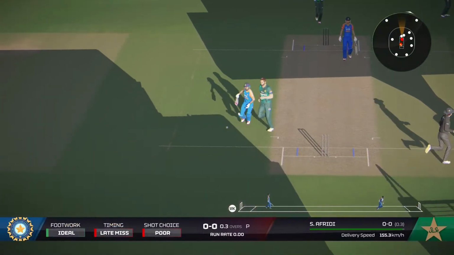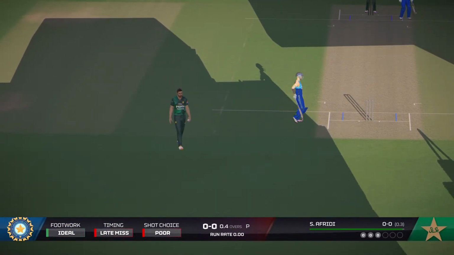There'll be runs here. Flex that one, simple as you like inside the ring.